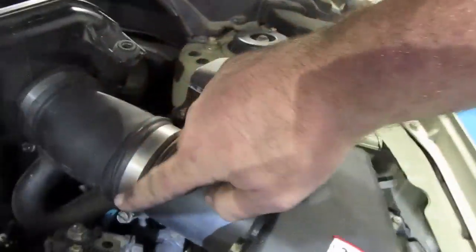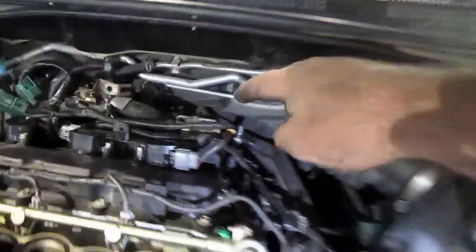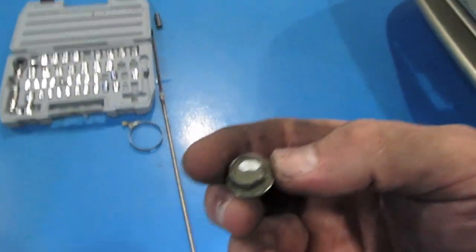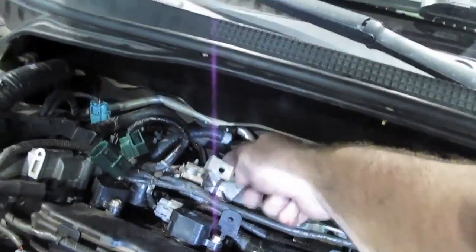You may want to take it off all the way here. I just didn't. I just pulled it up hoping I didn't break anything, and I didn't. So that allowed me to get to these 2 bolts here, and it was a 10 millimeter, I believe. Here are my bolts. No, maybe that was a 12 millimeter. It's either a 10 or a 12. Anyhow, that takes care of getting these 2 out, and I had to reach back here on the other side and pull this one out.